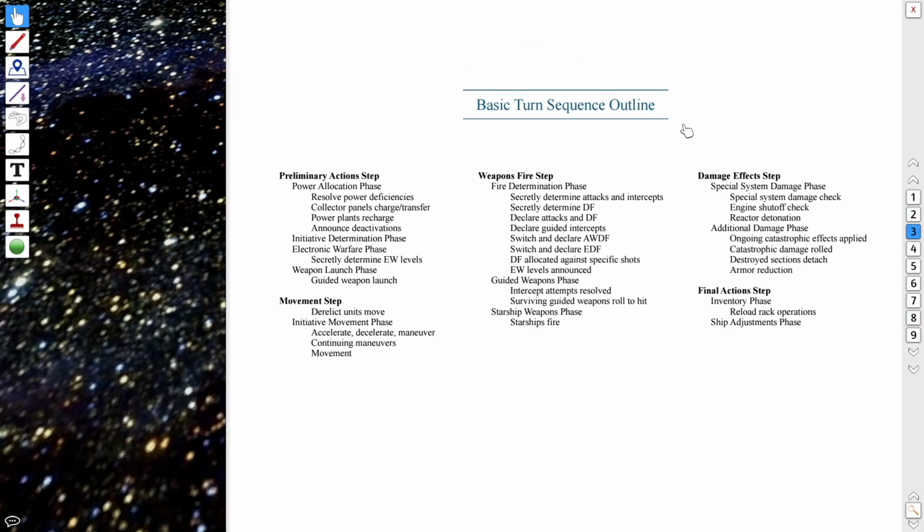So it's basically 5 phases, 5 steps, really. Preliminary actions, which is just kind of setting things up for each turn. Power allocation, initiative, electronic warfare, and then firing missiles and torpedoes, which we're not going to be doing in this one because we don't have missiles and torpedoes on these ships. Then the movement step, then weapons fire is here, which is in 3 phases. Fire determination is basically where you figure out what you're going to be doing, and that's where we do the defensive fire stuff, right?